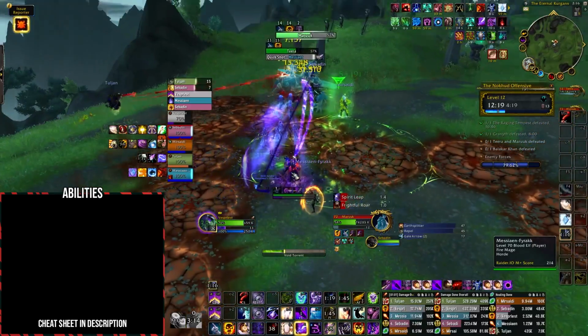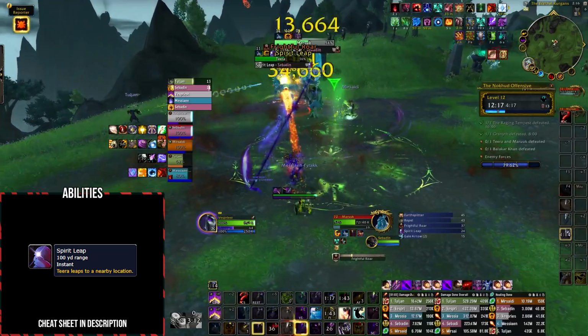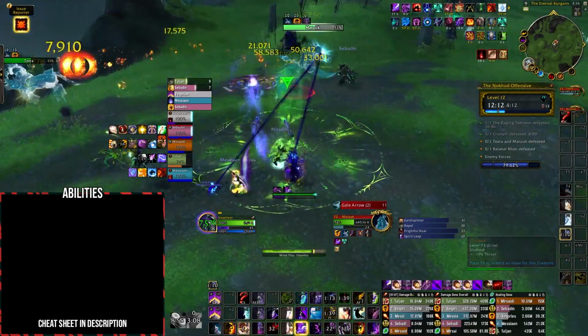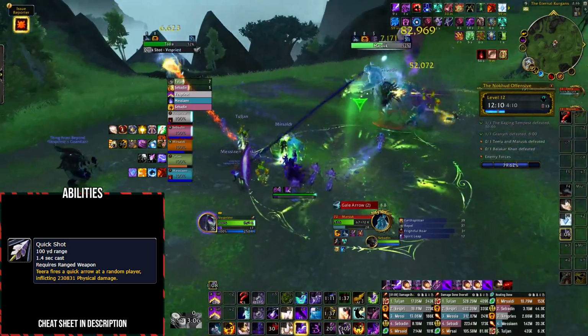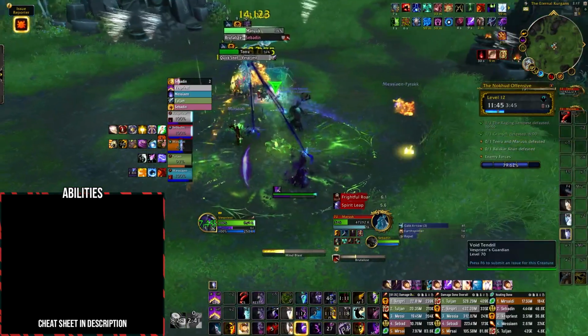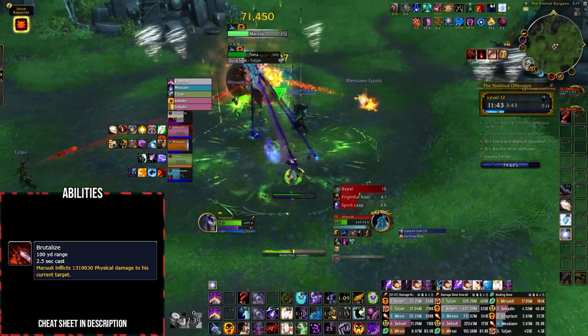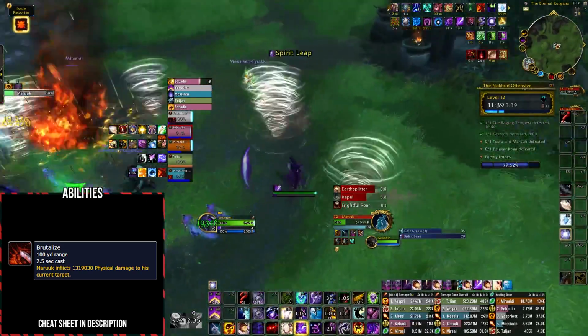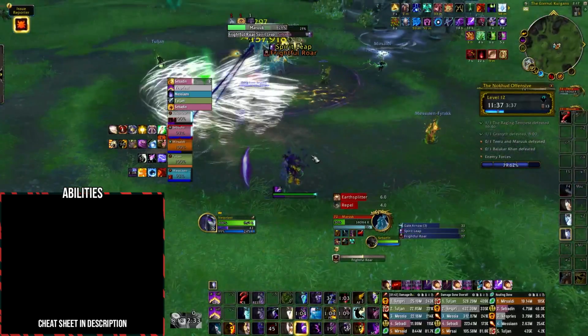Apart from these abilities, Teera will Spirit Leap to a random location to quickly move to her to continue cleaving them down. She will also cast Quick Shot at a random player. Make sure you are at least above half health to prevent any lethal damage. Maruuk will cast Brutalize on the tank, dealing incredibly strong physical damage, so you must make sure to have active mitigation up for this. He will also occasionally cast Frightful Roar.